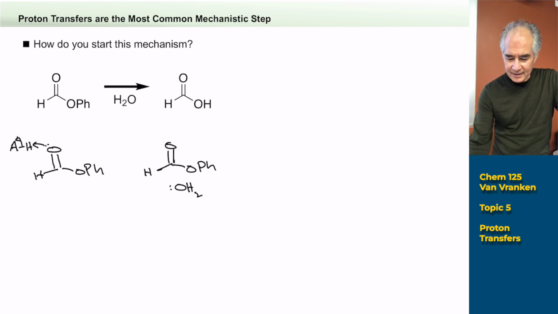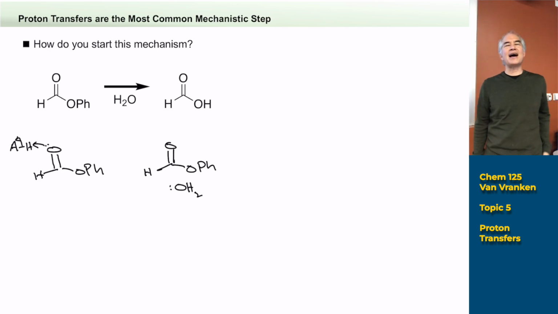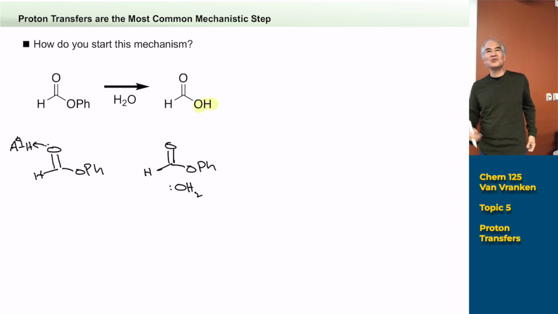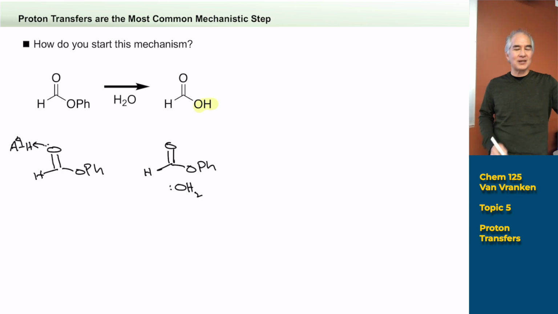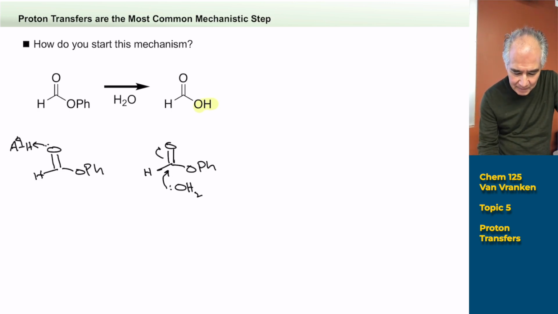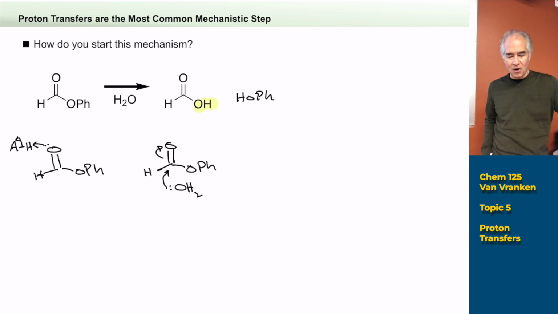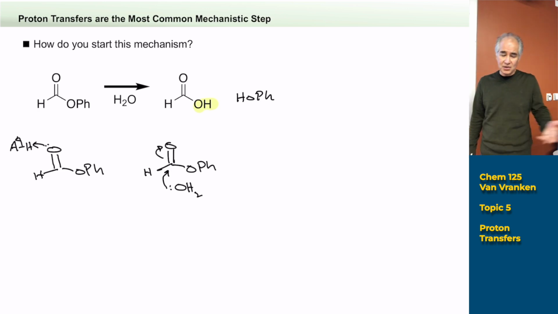Here's what I see. I look at the product for this reaction, and the product is a carboxylic acid. At the end of this reaction, you will have 1 mole of carboxylic acid in there. The conditions are acidic. There's no question here. The conditions are not basic. As soon as you start to generate product, you're starting to generate carboxylic acid. You can kind of see that the other product is not a base. The other product of this reaction is just the hydrolyzed alcohol. In this case, it would be phenol. So the conditions are acidic.